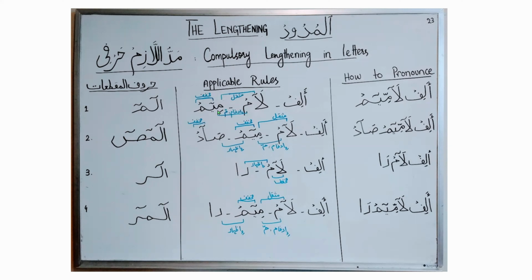Now, here letter ya mad is followed by meem, and this meem is sakin. So there is an original sukoon after ya mad. Now I have the conditions of Madd-ul-Lazim Harfi Mukhaffaf. I have to give this mad 6 counts. So in the recitation, I will recite it like this.